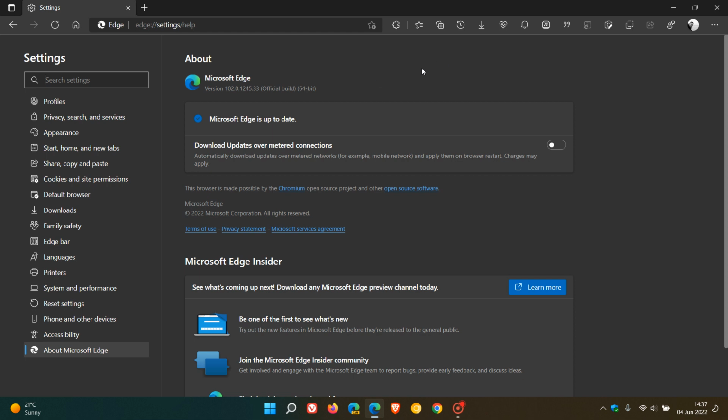So if you have experienced any issues in the browser, stability issues, general problems, or just anything out of the ordinary since upgrading to version 102, just double check your browser is up to date, as this latest bug and performance fix could solve and resolve those issues.